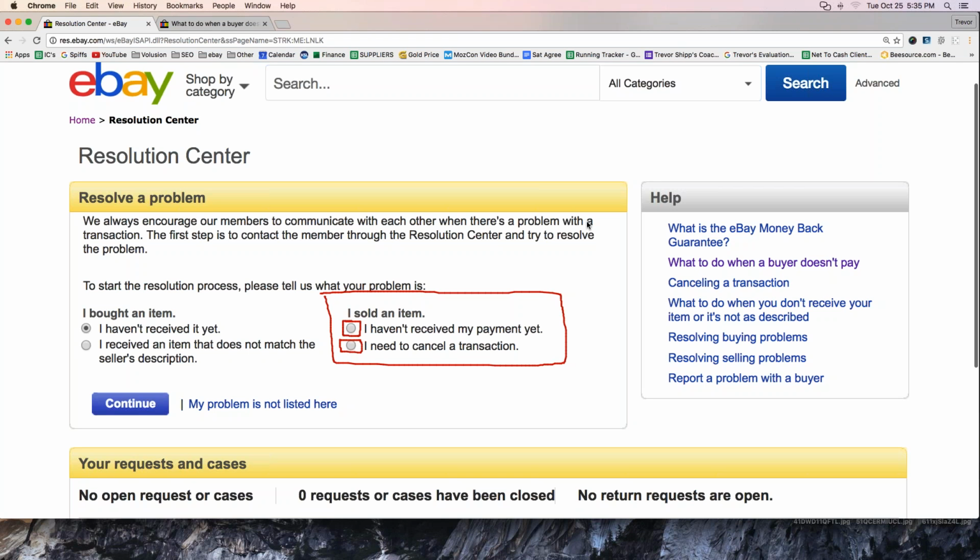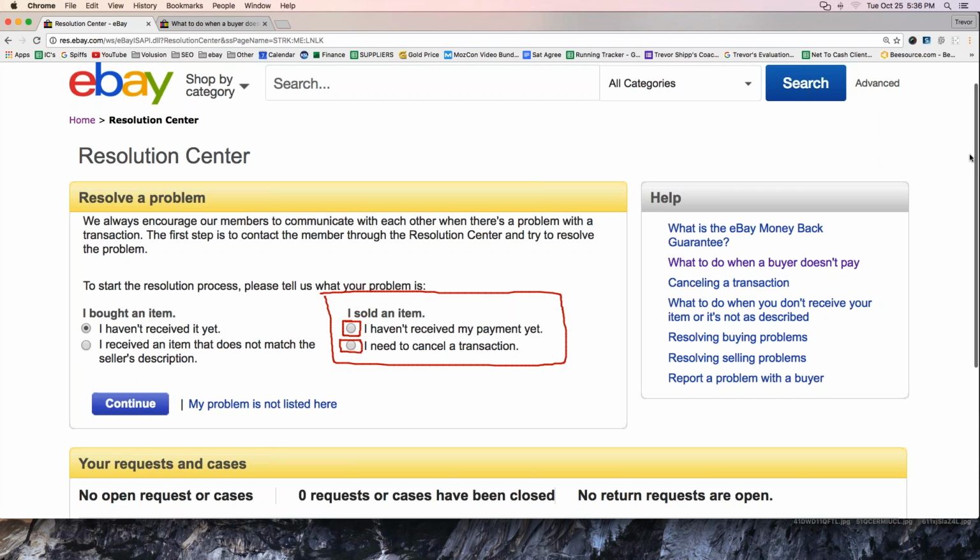Some of you guys, and I can attest to this because this happens a little bit, will get a purchase here and there. And then sometimes just minutes later, to a couple of hours later, you get a message. It's like, oh, you know what? I actually didn't want to buy that item, or I changed my mind, or my son got onto my eBay account and bought this and he shouldn't have, or there's a million different reasons why the buyer might contact you and need to cancel it. You go to the resolution center to fix those issues, okay?